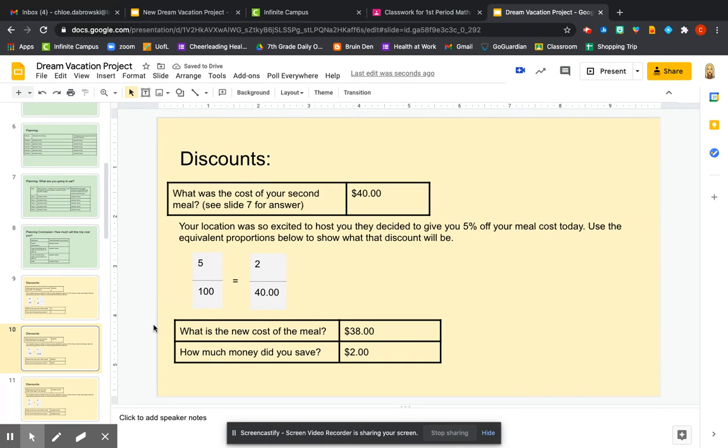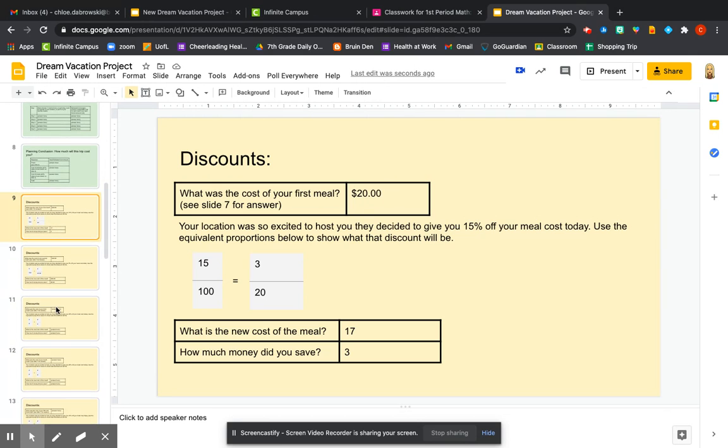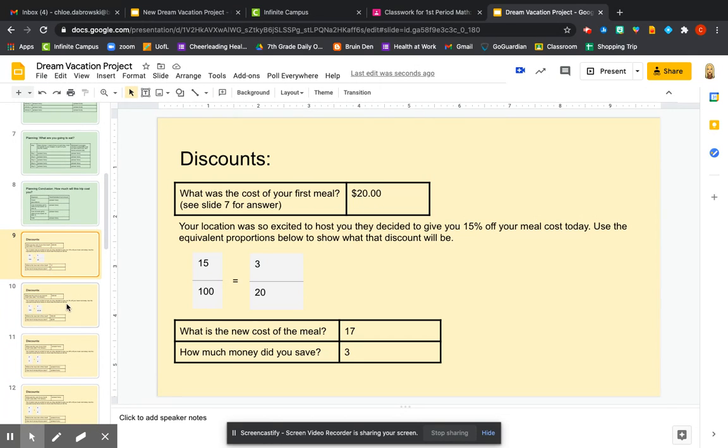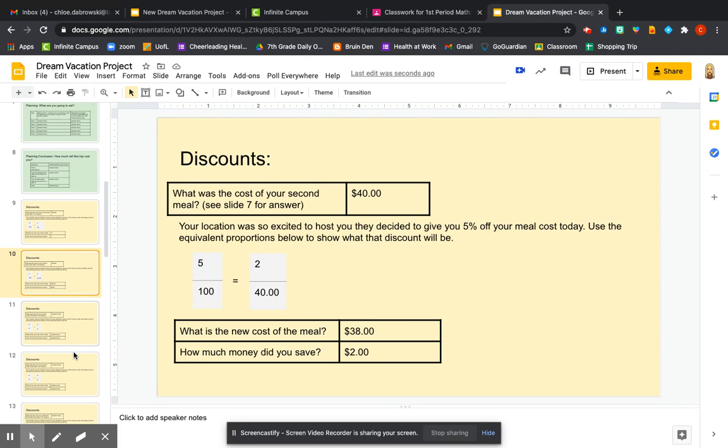Again, you guys should work your discounts with those problems. Hopefully you have different numbers than 20 and 40, but if you didn't, that's fine. You still have 3 more to do, and then your conclusion slide. Just make sure you are getting those done. Otherwise, if you still have questions on this, please let me know. I'm more than happy to work with you guys on this project to make sure everything is good to go.